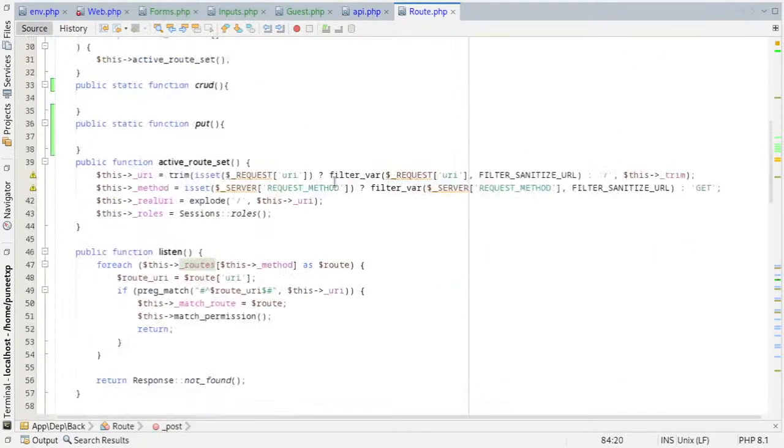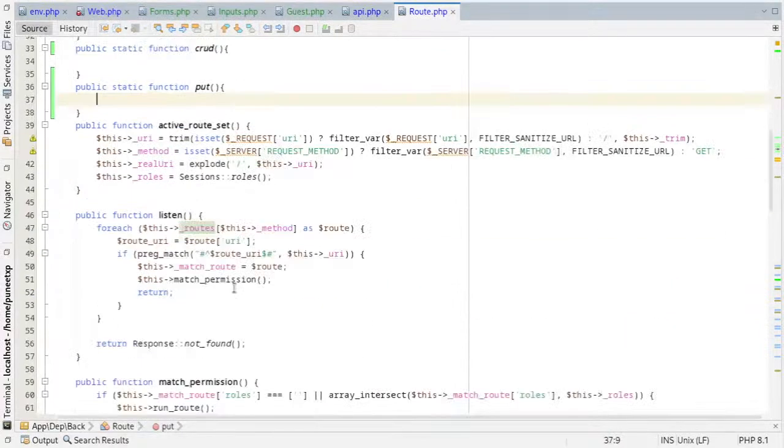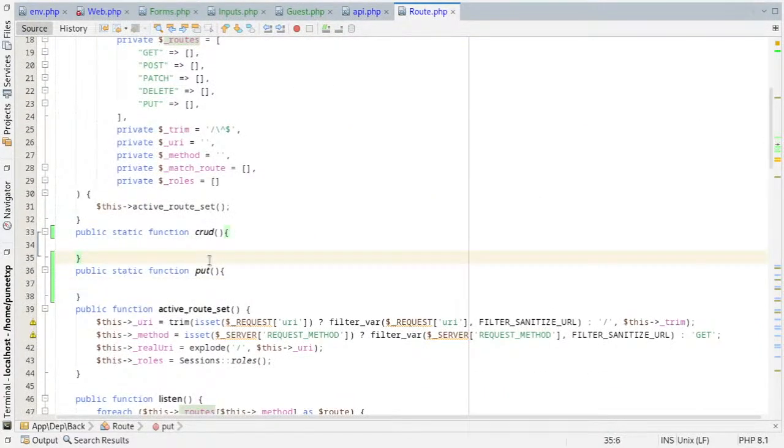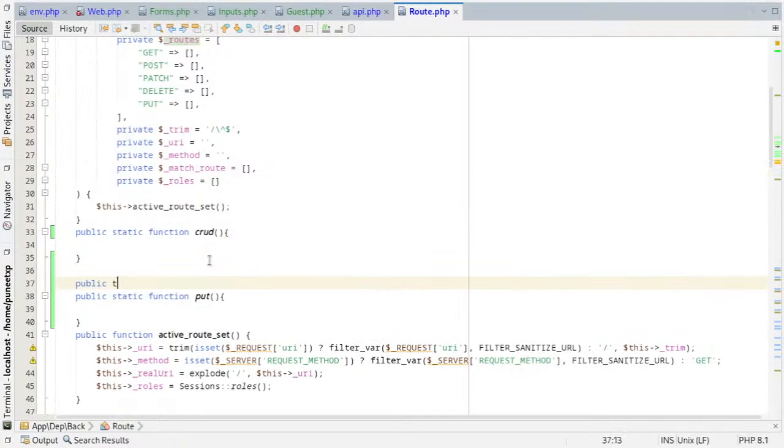And now we have put and everything else we can make happen. So public static function.